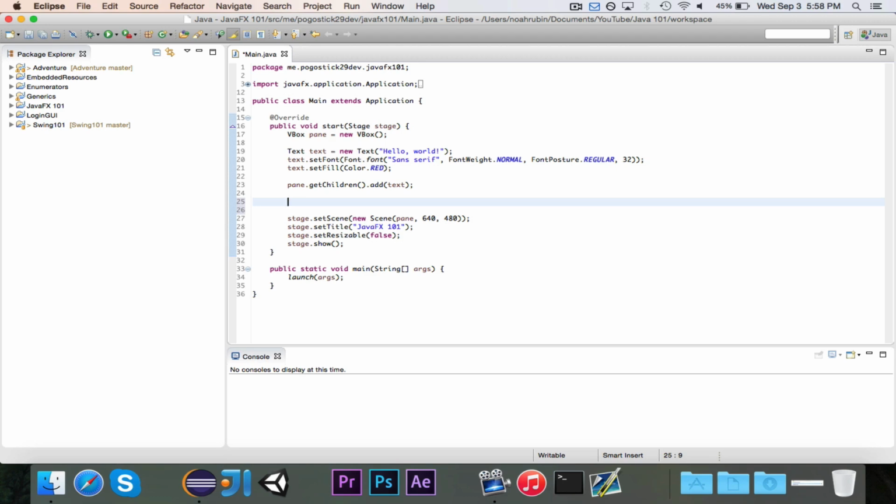So as I said in the previous video, each node has its own class that represents that particular node and contains all of the methods. So we have the text class, but we also have a button class for the button. So we can go ahead and say Button button equals new Button, and we'll have it say "Click me". That'll be the text. I believe that you don't need to specify text in there. I'll check in a second, but that's the text that will show up on the button.